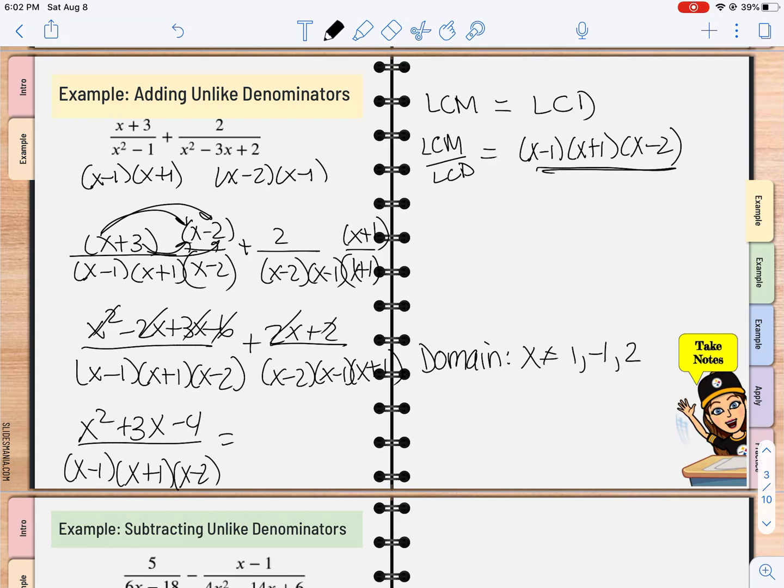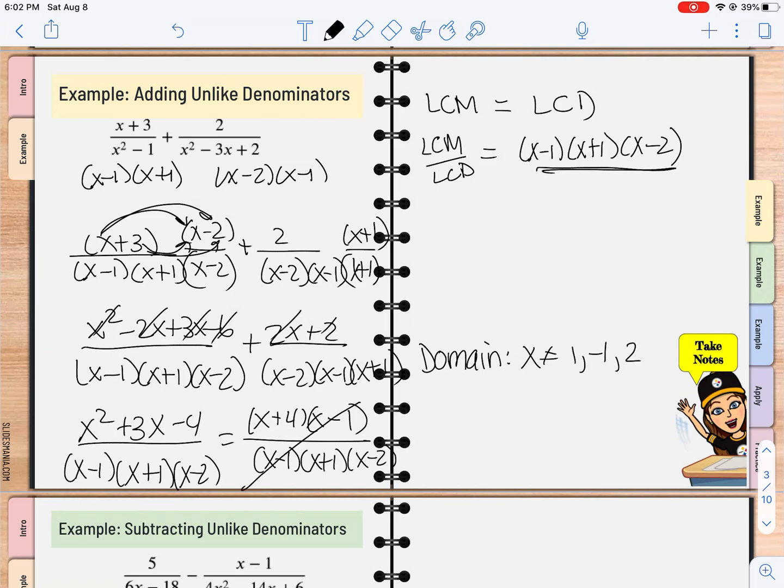Before you finish your problem, you should always double check if there's any more factoring or reducing you can do. So in this case, it looks like I got a trinomial on top that I think I can factor. So I would mess around with that. And I know that 1 times 4 can be a 4, but if I want that to be a positive 3, I could do positive 4 times negative 1. So I'm going to factor that numerator and see if I can do any more simplifying.